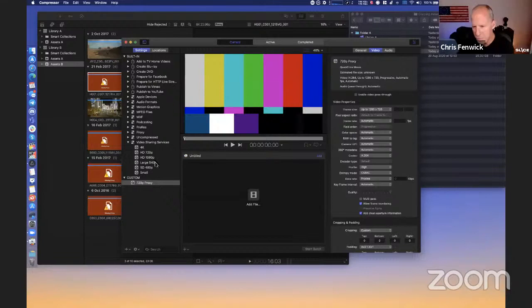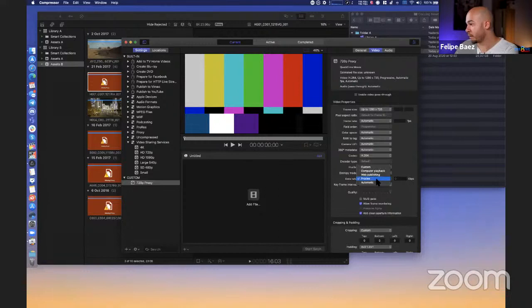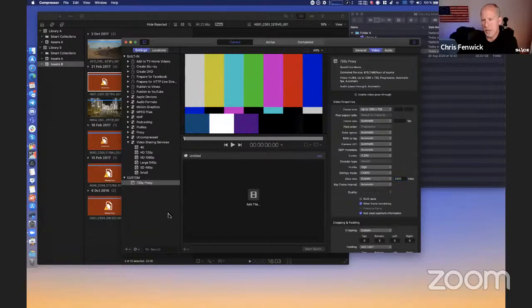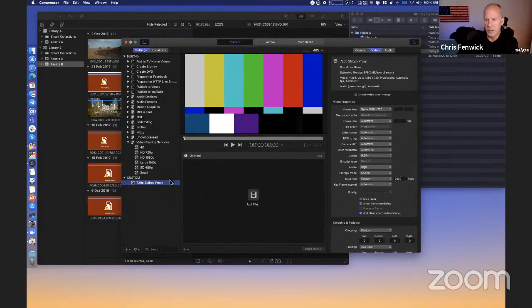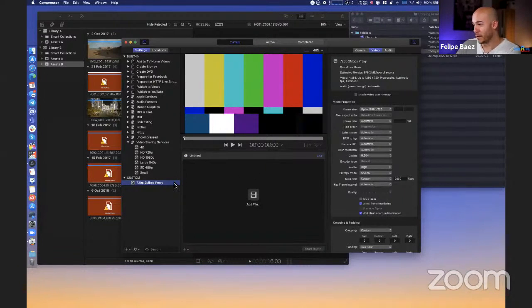And can you still type in a data rate next to where it's proxy, or is that grayed out? No, it's grayed out. You could do it if you go into custom. I could just say, oh, give me 2 megabit files here, and I would have that. Again, if you just really want to smash this down for web delivery, you can. It doesn't have to say proxy to be used as a proxy, correct? Correct. It doesn't. So you could make a little tiny 640 by 360 or whatever. Yeah, you literally could.